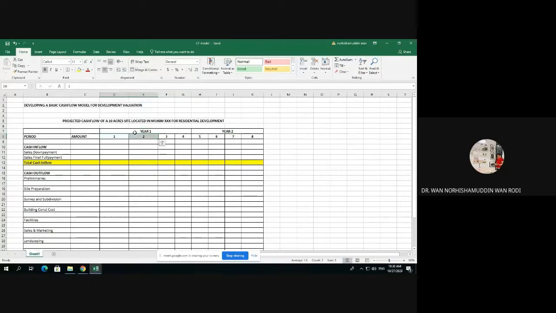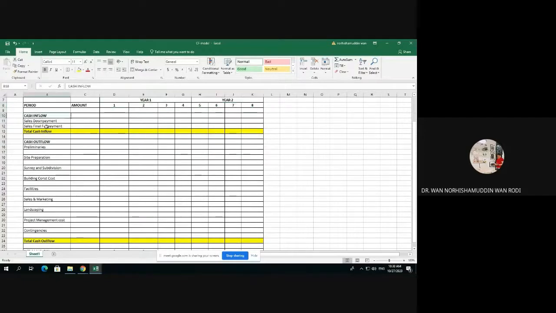So if your development period is 2 years, then your quarter would be 8 quarters. And then you have to develop cash inflow: sales down payment, sales final full payment, and total cash inflow.